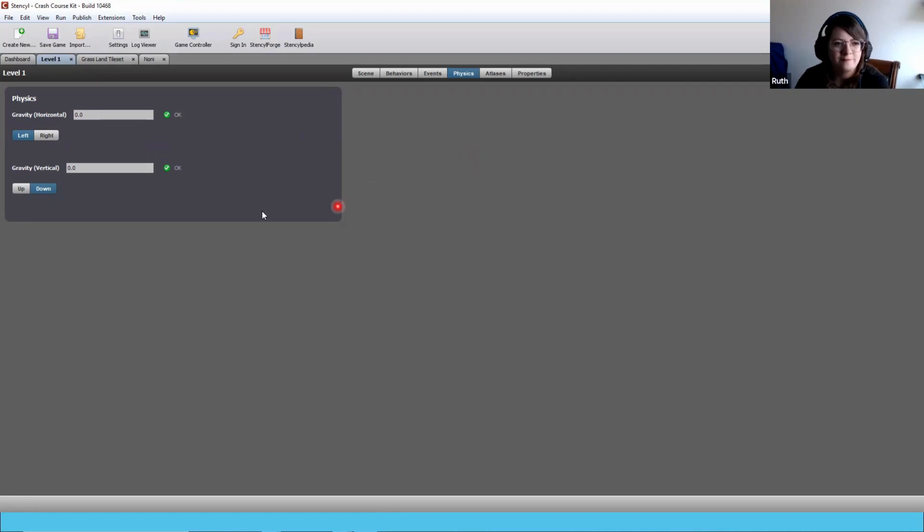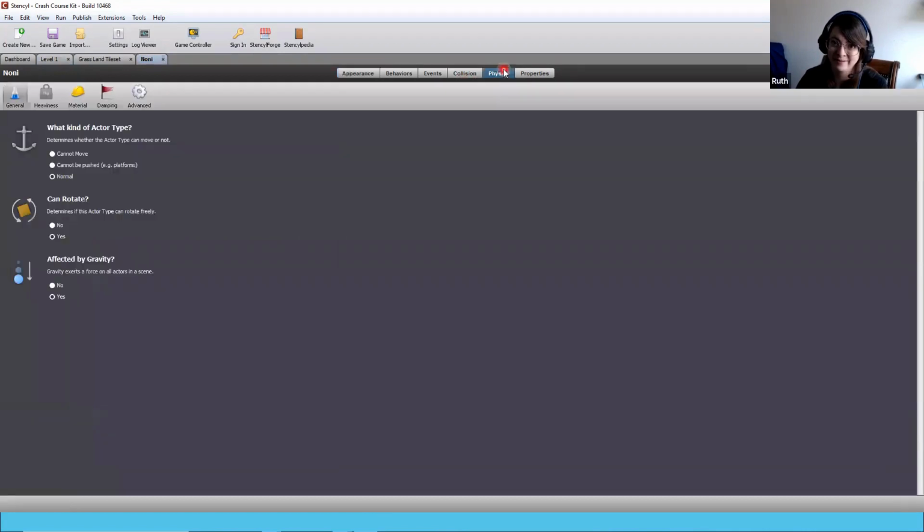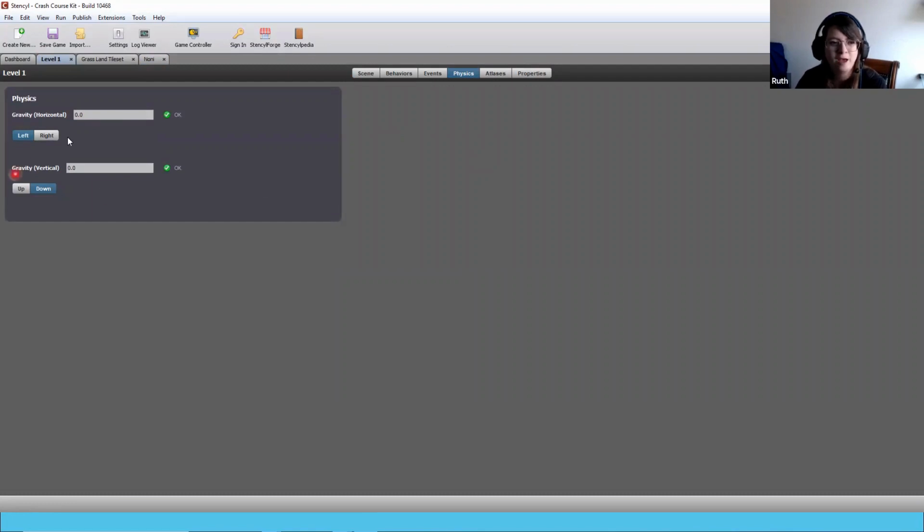So we have physics right over here, under the level, not the character physics. Gotta make sure on that. Character physics are different from level physics. So we have vertical gravity, and we have horizontal gravity. So we want to think about the force as it comes down on us, the gravity force. With the platformer, we don't have any wind or anything pushing us left or right, but we want something pushing us down to the platform. So I'm going to test this with gravity. I'm going to set vertical to down force, and I'm going to do 15, 20. You can edit this number as you want.